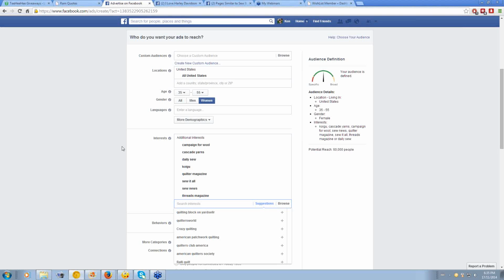So my main focus is female t-shirts to females. The only time that I go older than 55 is one audience where I go 50 and over, and that's if I'm targeting grandmothers. Grandma, Nan, Nana.